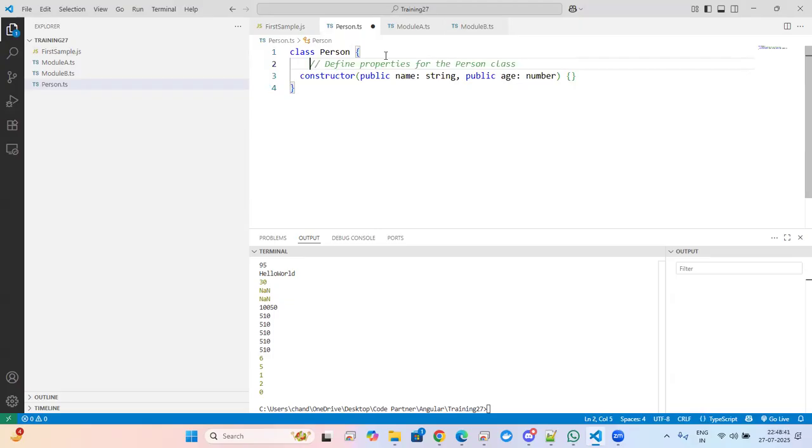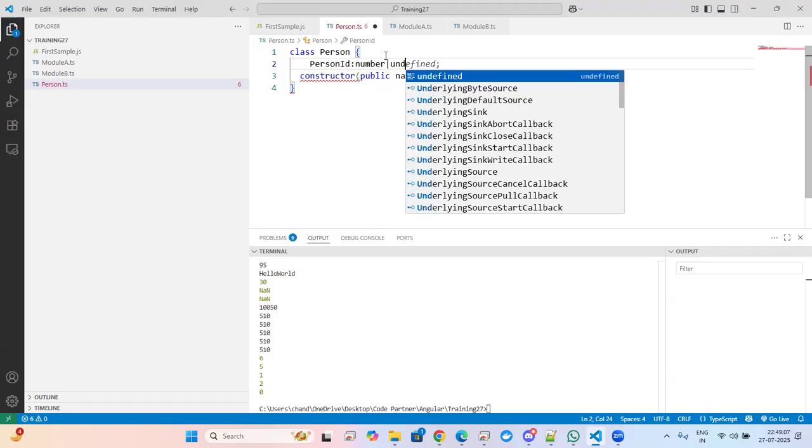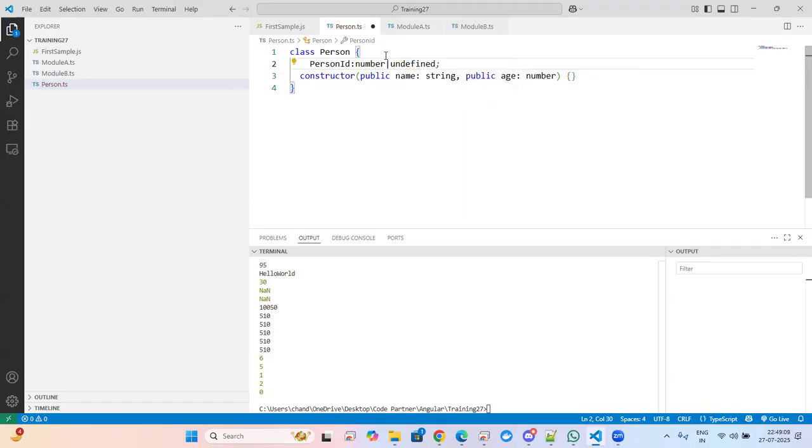We have assigned the property person id, colon, this is a number. You understand the syntax, colon number? In the last section I discussed that the data type we have to assign after the property, like this.